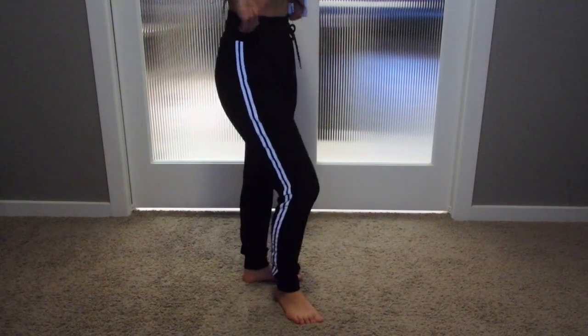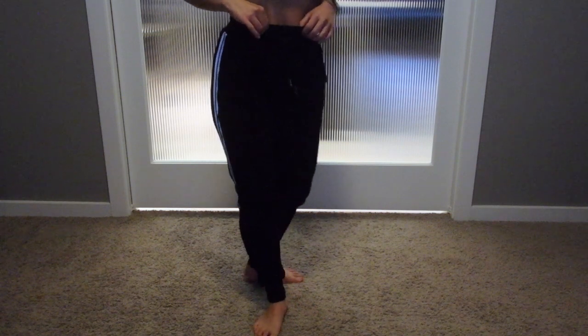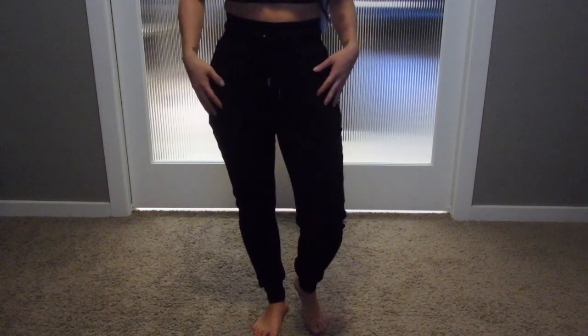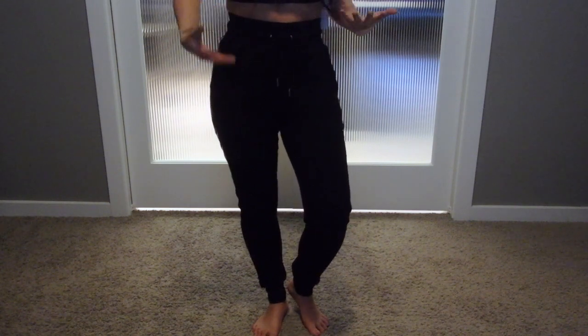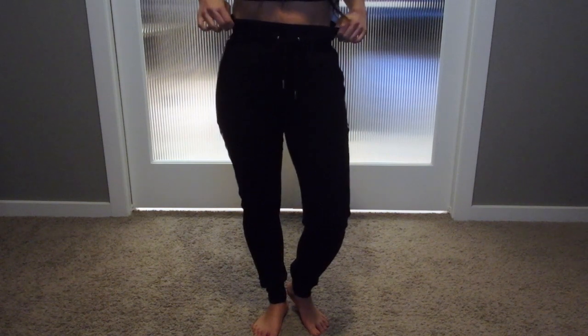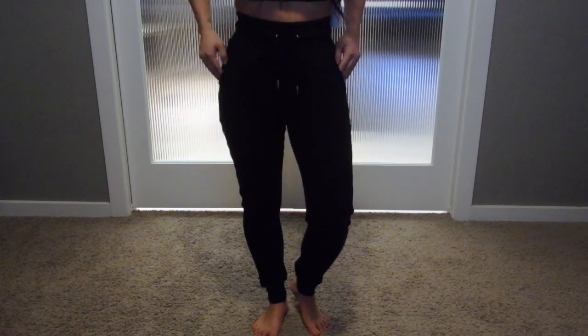What do you guys think? Super comfy. I definitely wouldn't have sized down to an extra small. These aren't loose by any means. They're still pretty fitted, so I wouldn't say that they're true to size. If you want them a little bit looser, I would probably size up in a medium because it is a little bit more restrictive here, even if I don't have this waist tied up.